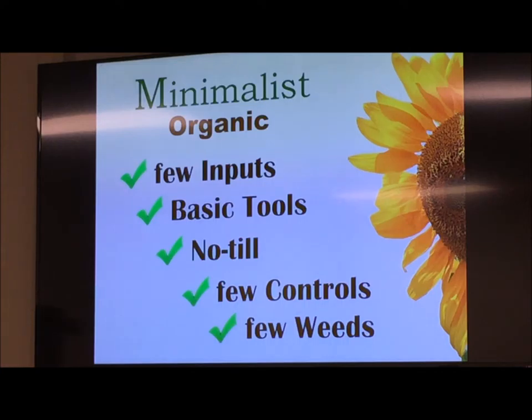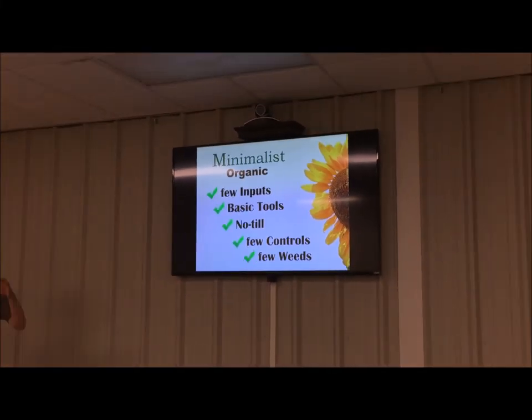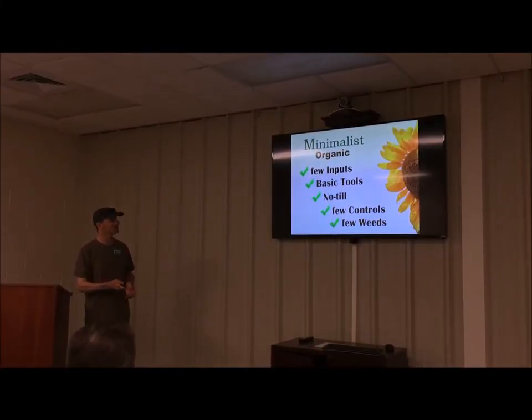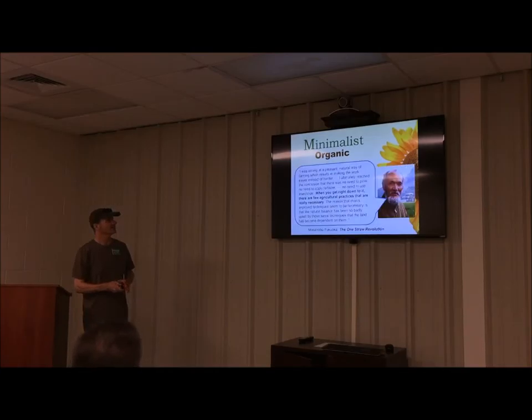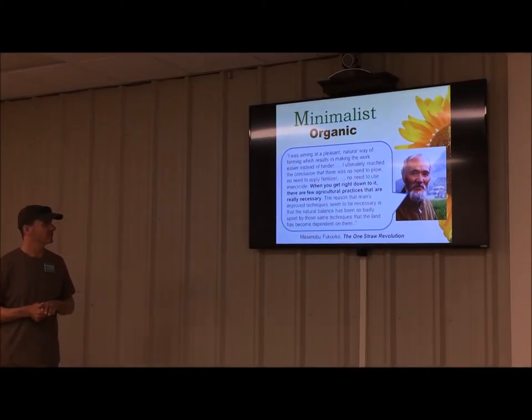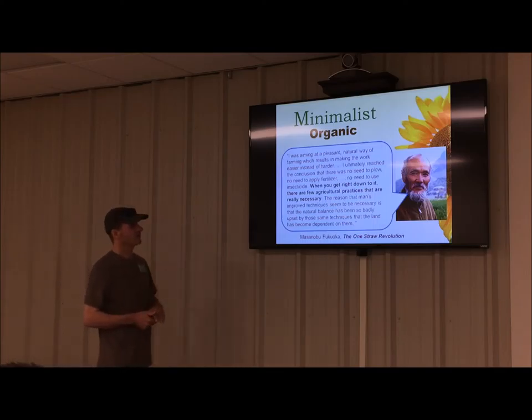And few weeds. There are real simple and easy techniques you can employ so that your garden doesn't get overrun with weeds, and come August, you just throw in the towel and let the garden go to the weeds because you're so tired of fooling with it. Well, let's take a look at a few of those. And this is one of those organic philosophers here, Fukuoka from Japan. He wrote a book called The One Straw Revolution.